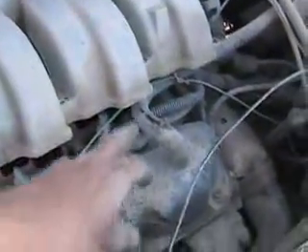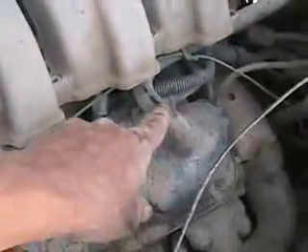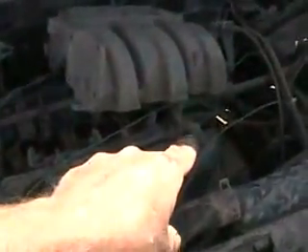Every engine made in North America since 1967 has a tube coming out of the top of the engine, often a rocker cover, that collects the smoke that builds up inside your engine from exhaust that leaks past the piston rings. These tubes are called PCV tubes, or positive crankcase ventilation. The exhaust is refunneled back into the intake manifold, which doesn't do wonders for your engine either, but when it gets re-burnt it comes out the tailpipe a lot cleaner than as oily-smelling smoke going into the environment. Previous to 1967, North American engines were just vented to the ground underneath the car someplace, and when the wind blew in the right direction — PU — it smelt like burning oil coming into your car.